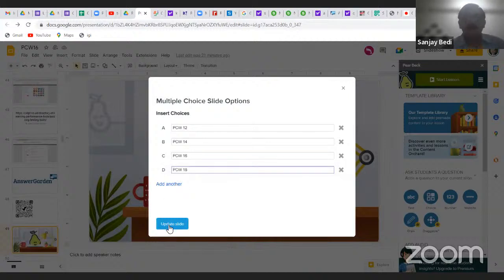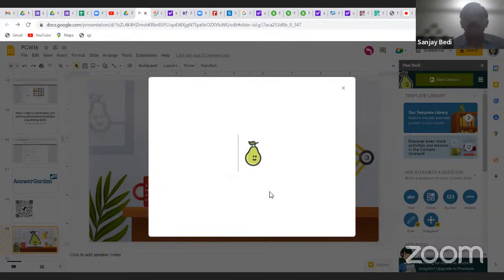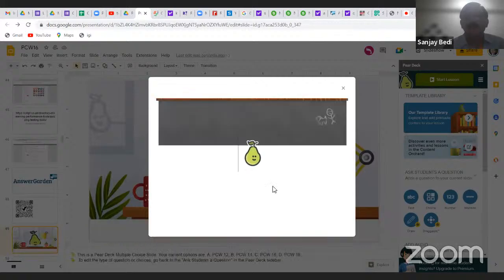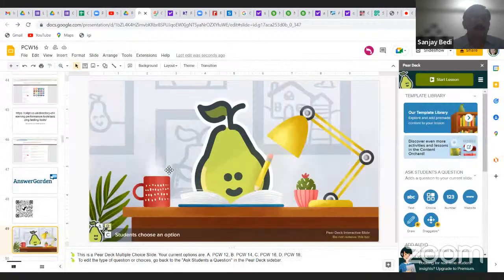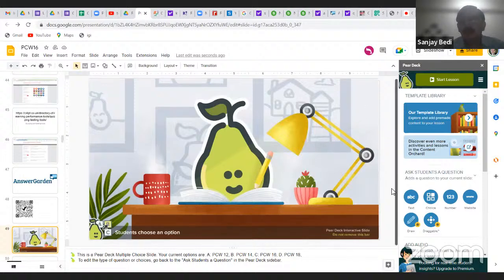Okay, so update. The options have appeared in the bottom. Yes.